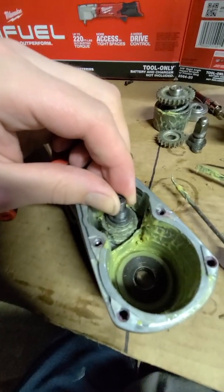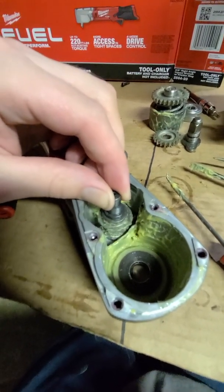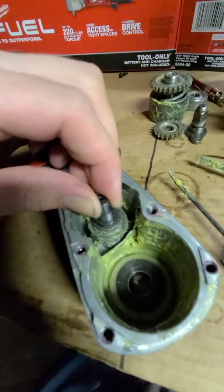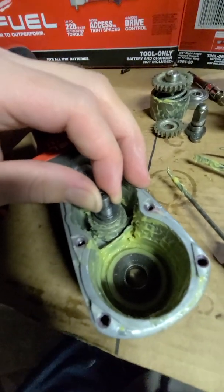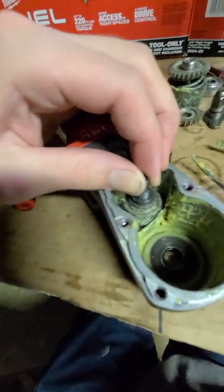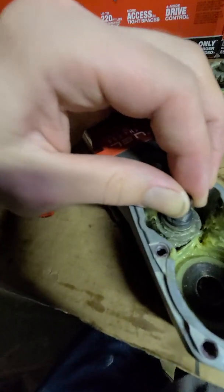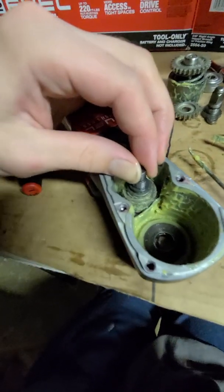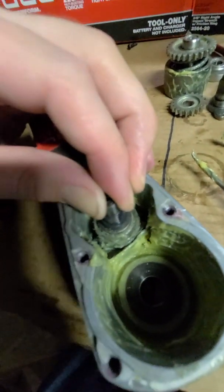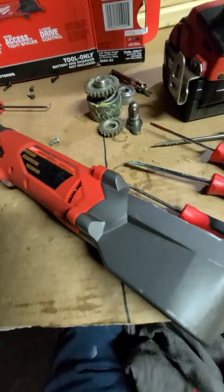A little bit of wiggling. I don't know if you can see this, but after removing those two T27s and pulling up on that plate that wraps around this shaft to hold it to the housing, it's actually pulling the bearing up with it. So the bearing is stuck to this shaft right now, and I'm not sure I'm going to be able to get this out. There's really no way to get in there because of this other gear. I've kind of just been sitting here playing with it back and forth, hoping I get lucky. I'm going to keep going at it, I guess.